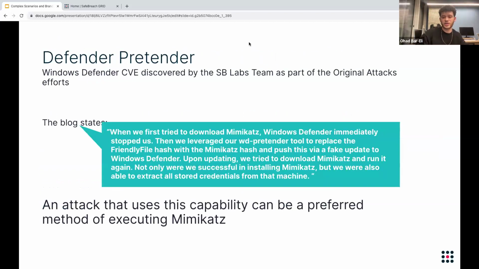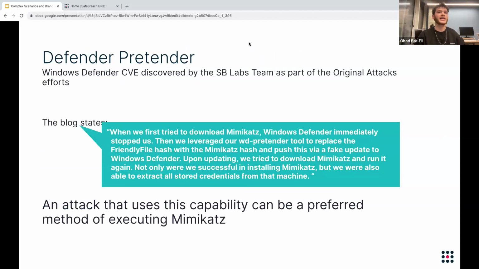So the first way that we would execute Mimikatz is using the Defender Pretender tool. It's a tool that SafeBreach created, and it was presented as a Black Hat talk in the latest Black Hat USA. A CVE found in Defender specifically, so it will work only on Defender, this attack.